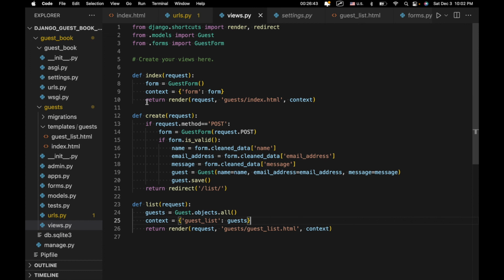Now, what I want to do in the next tutorial is I actually want to go over how we can integrate CSS and JavaScript in order to make this more interactive. And what we'll also talk about is how we can delete guests using some of the JavaScript and some of the additional HTML that we'll be adding to this application. So it's going to be more about appearance and adding additional functionality to this application in the next tutorial.